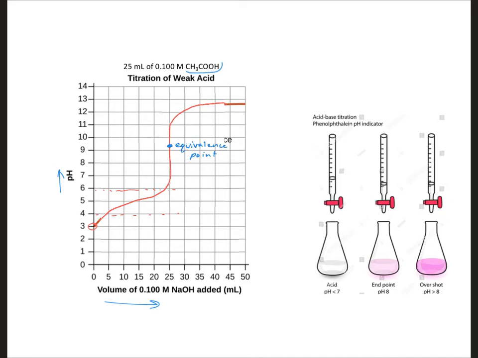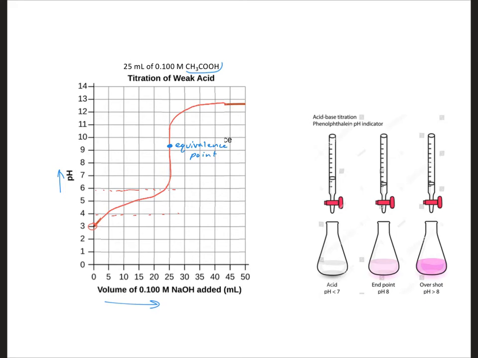But you'll note that that equivalence point is no longer at pH 7. When we have the titration of a weak acid with a strong base, the equivalence point is actually going to be above pH 7. And that, as we'll see later, is because of the hydrolysis of salts. So we're actually going to have conjugate base that's present from the weak acid, and when that is still in solution, that is going to lead us to have a basic solution. And so that's why it elevates the pH at the equivalence point.